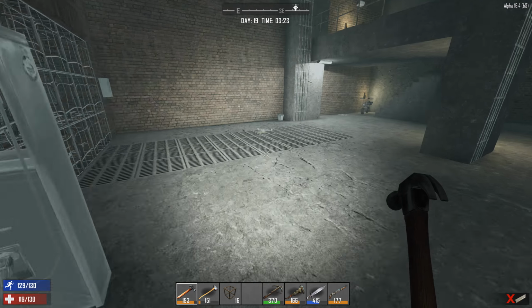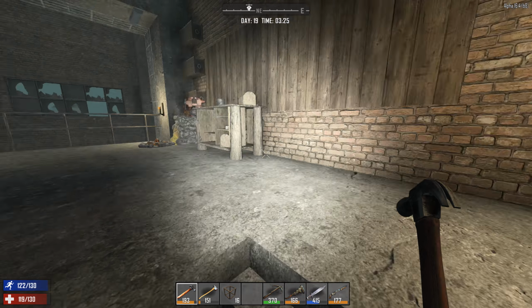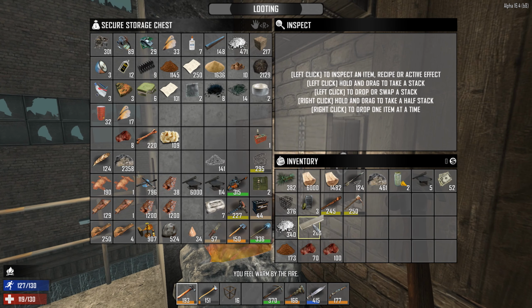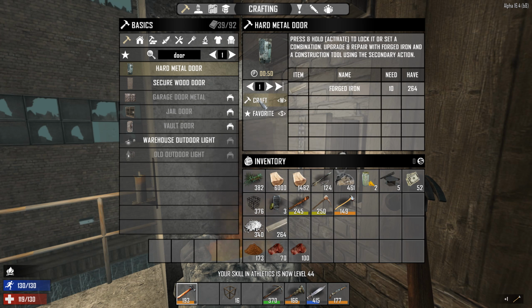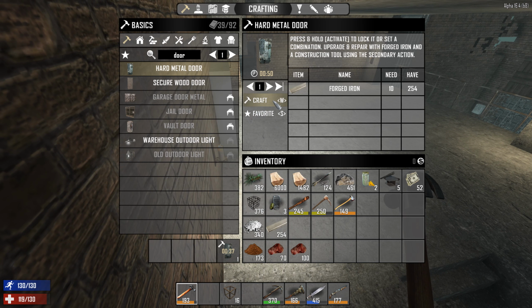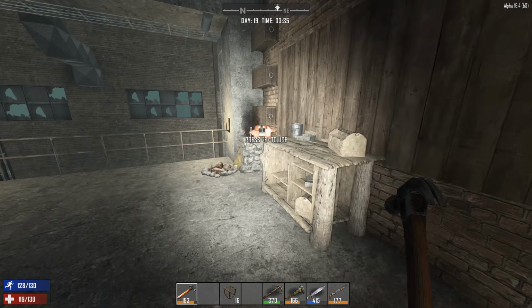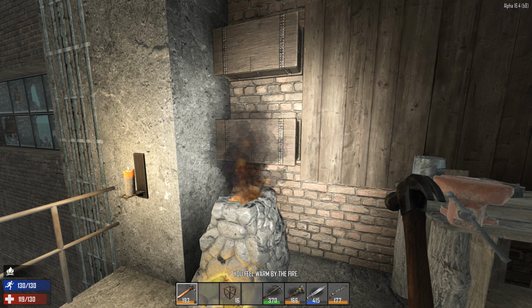Okay. I need reinforced metal to reinforce it, or forged metal to reinforce it. I'm not going to bother with that. I'm going to do a few things here, though. Repair. What else? I want one more door. Where did I want to put that one? Probably out to the farm. One more to go to my bedroom. That sounds smart. Forged iron goes there.